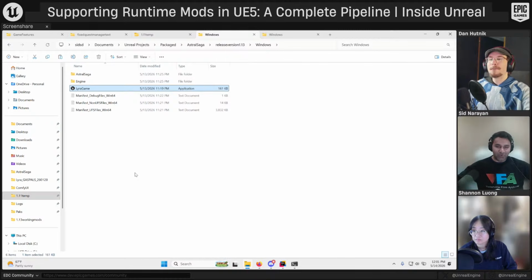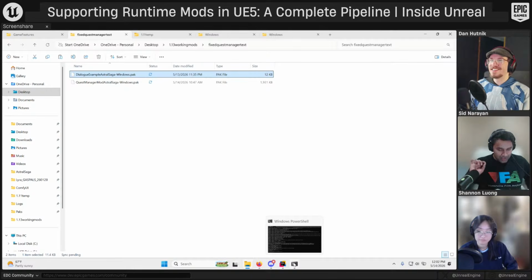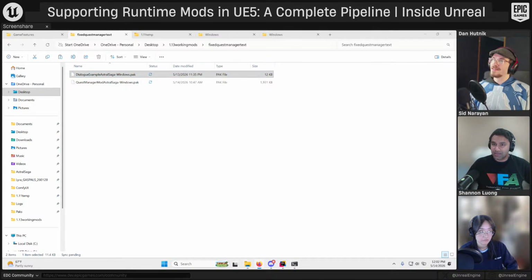So, okay, anyway, hopefully that proves to you guys this isn't fully canned, right? You can just change data in real time and have it show up in a packaged version of your game. Very, very cool stuff. Okay, last little bit, and just give me a second to check my notes here to make sure I've told you guys everything you need to know.